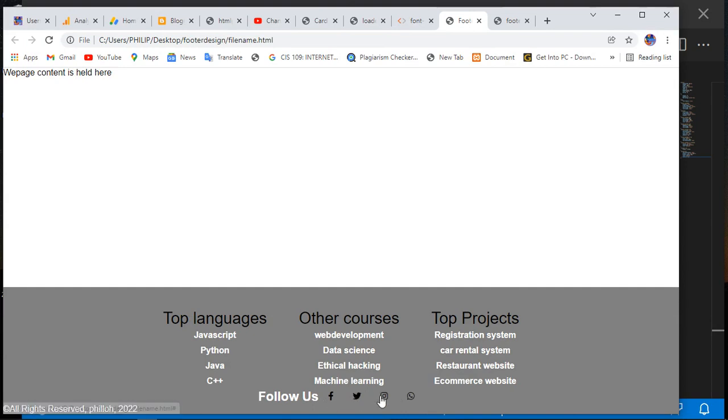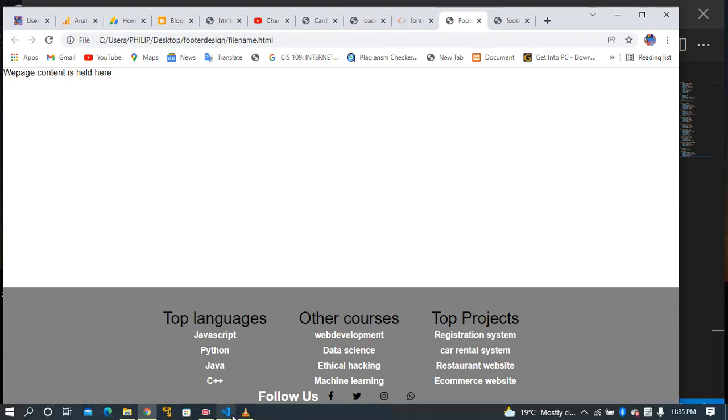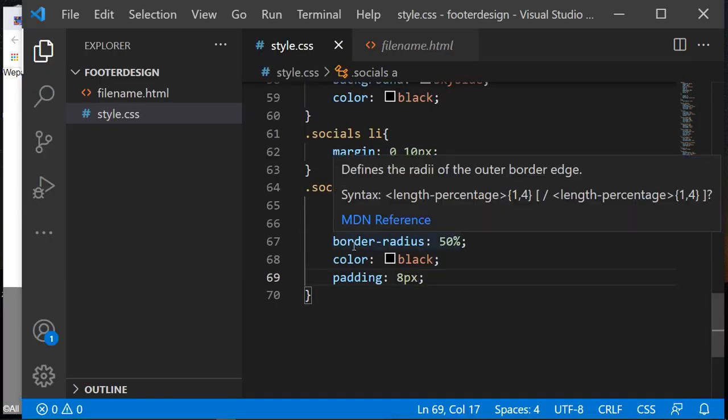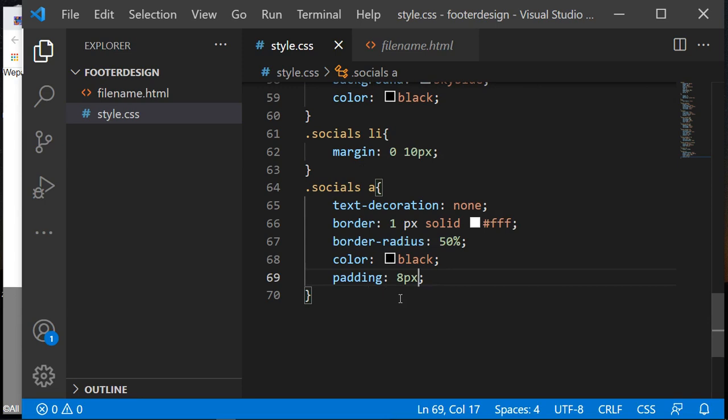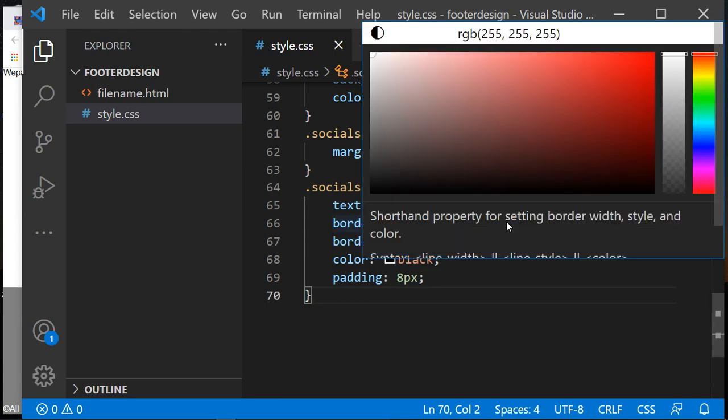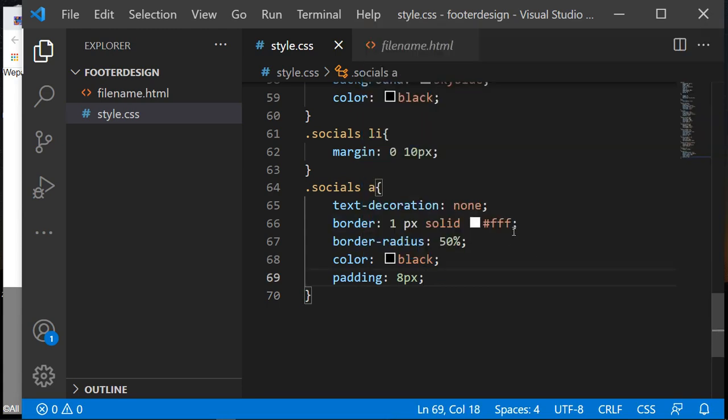This is our icons, how they appear. Now we want to style. When you click on it, we want now to see, you can change this one to something like, let's change this color, border of the border.